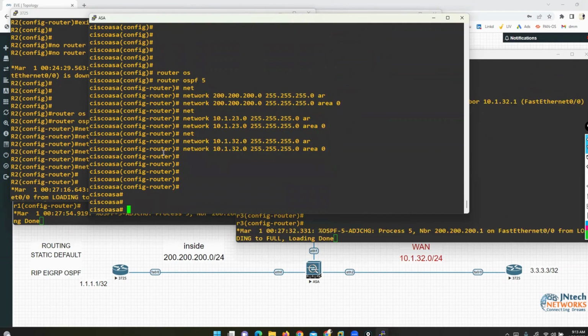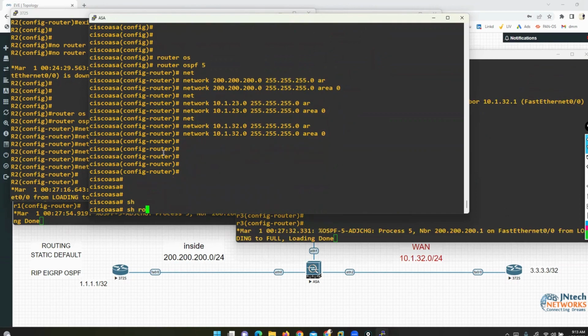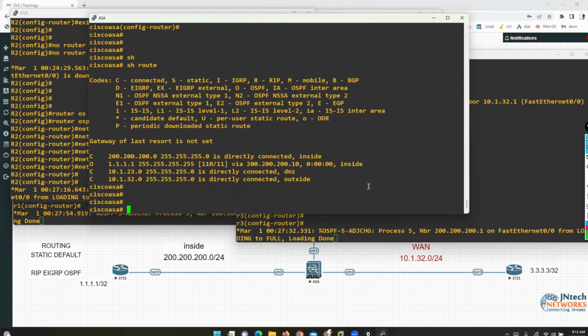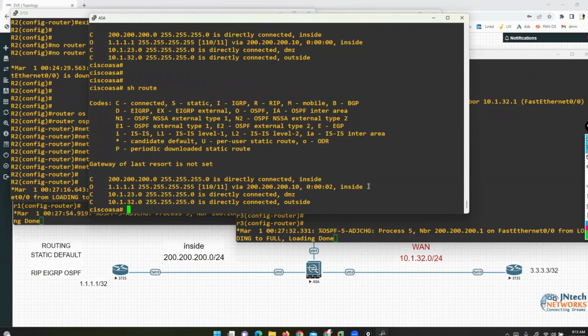Now let's verify our route information. Please wait, this will take time. We are receiving routes from the inside network, but I'm looking for the outside and DMZ networks also.